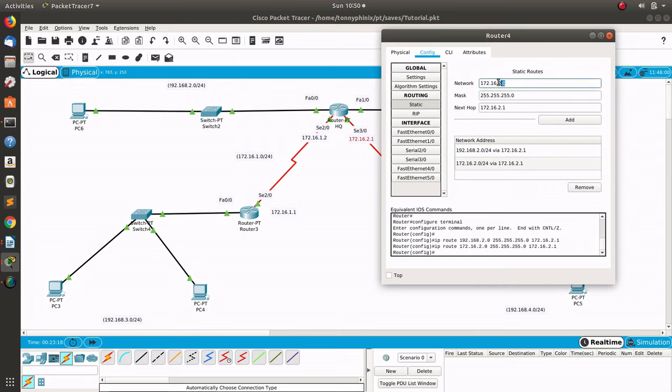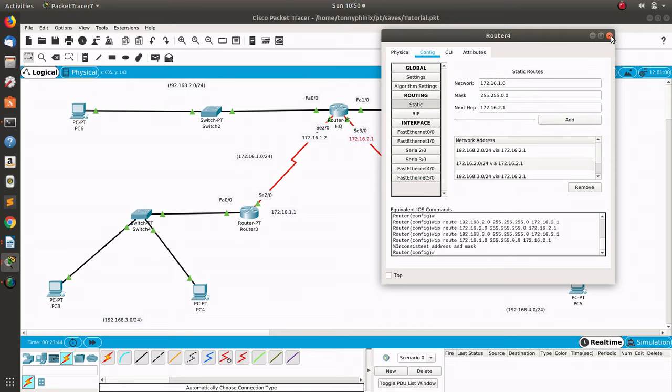So let's just change this network address to 192.168.3.0. Add it. Now we also need to make it aware that it's using this address here to get communication from this router to this router. So I'm just gonna put 172.16.1.0, let's just put this one to .0, then add it.